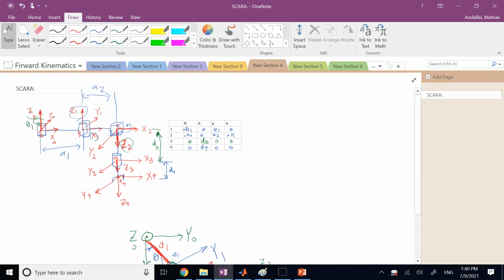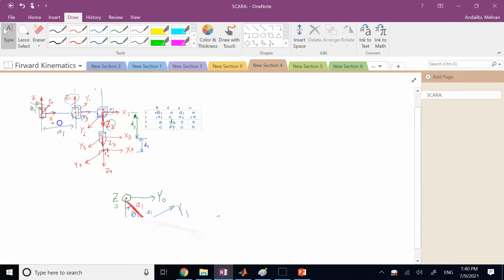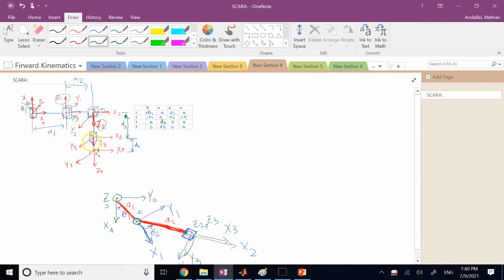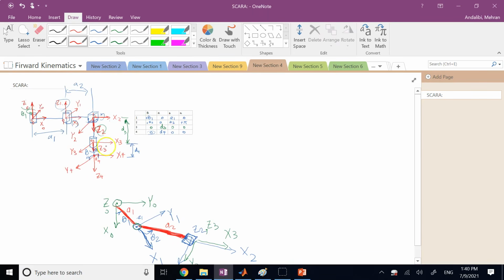Again, yes, if I look in this front view, it can be misleading. Because in this front view, I do not see the rotation, theta 4. I'm not going to see that. So it makes this guy for me 0 while it is not. So if I want to see theta 4, I have to come and look at it from the top. That can easily throw you off, okay? So if you want to determine the parameters, make sure you look at your manipulator at least in 2 different directions.